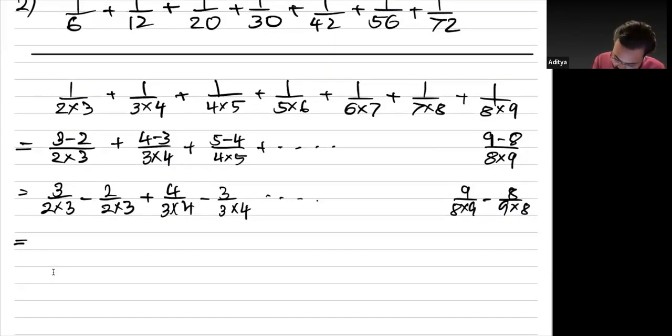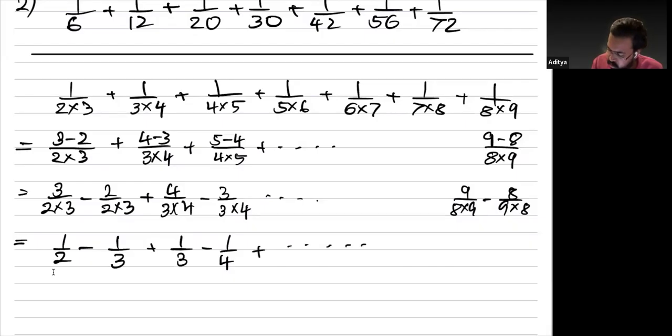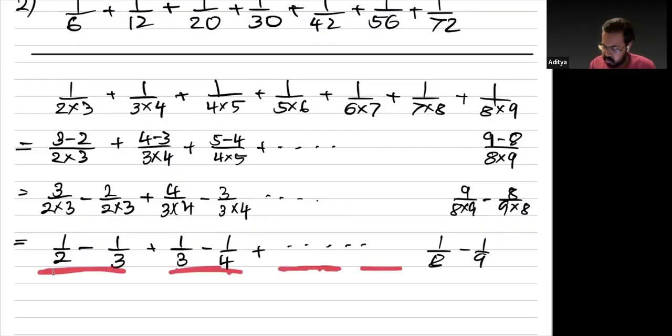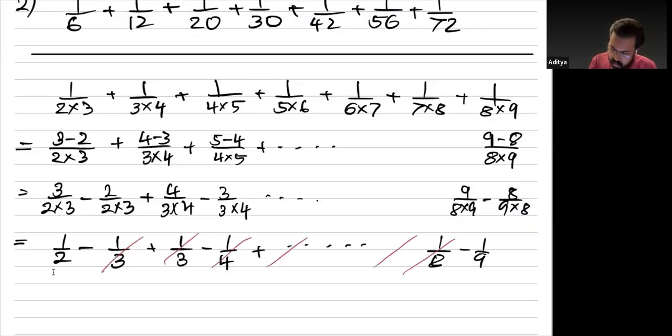What you can find is this is 1 by 2 minus 1 by 3 plus 1 by 3 minus 1 by 4 plus you keep going on until you get 1 by 8 minus 1 by 9. Notice that each of these terms is positive. 1 by 2 is greater than 1 by 3. 1 by 3 is greater than 1 by 4 and so on. All the terms will be positive all the way up to the last term and you will cancel a lot of stuff out. There will be a 1 by 4 over here. There will be a 1 by 8 over here. They will get cancelled and you are left with 1 by 2 minus 1 by 9, which if you simplify is 7 by 18.